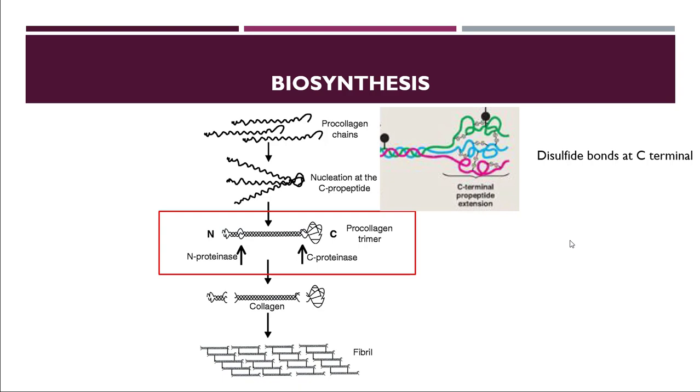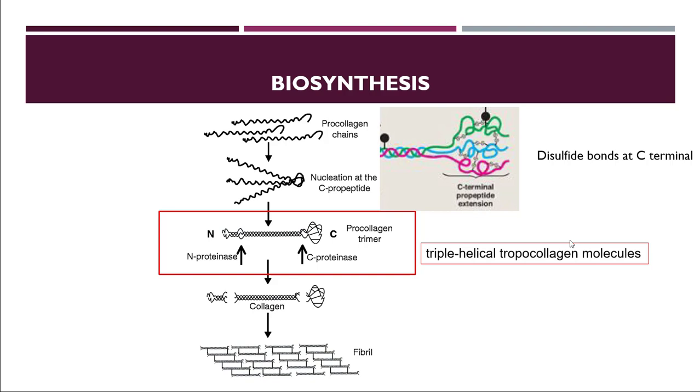Now the disulfide bonds are made, and we are in this section here. Now what will happen is the cleavage will occur. So the cleavage will occur from the non-coiled portion from the C-terminal and the non-coiled portion from the N-terminal as well. So once the cleavage is occurring, this triple helix is called tropocollagen now. So I use 3 terminologies, okay? Pre-procollagen, the first protein that originated from the rough endoplasmic reticulum without post-translation modification. Procollagen, when post-translation modifications are done, but trimming is left. Once the trimming is done, then this protein is called tropocollagen, okay?